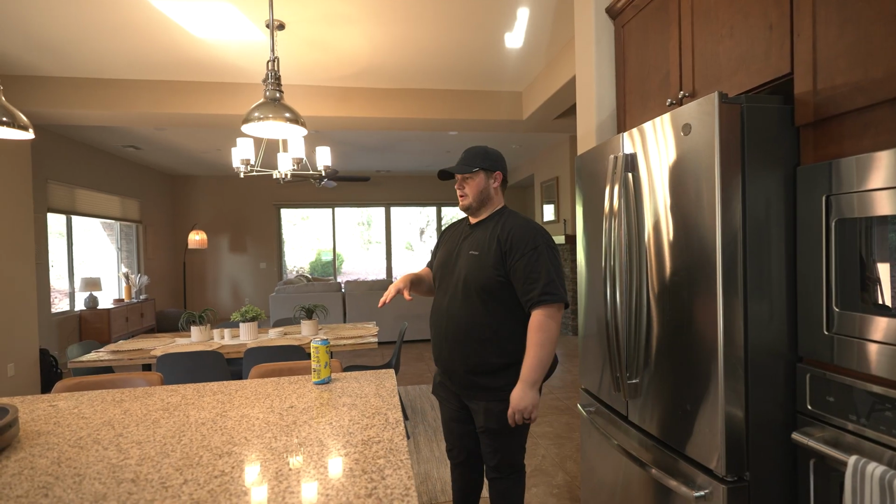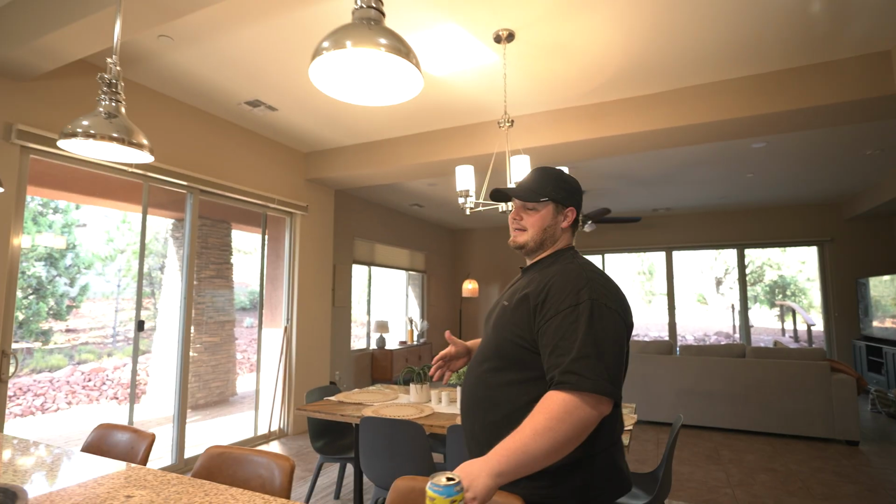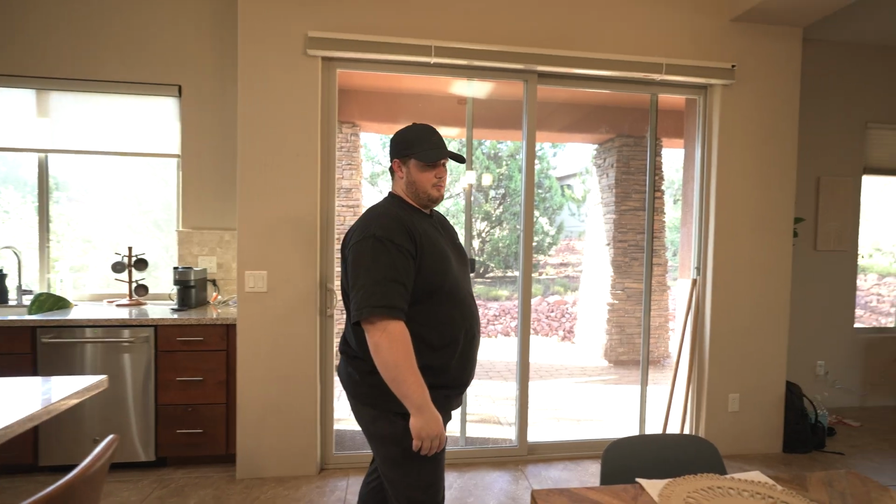We wanted to make sure that when someone's here, it's elegant, it's basic, it's not too much, right? Less is more with a lot of these kind of homes, especially to stay on trend. Our goal here was to do like a modern boho kind of feel, especially being in Sedona. We wanted Sedona vibes. We actually got a lot of our furniture refurbished.